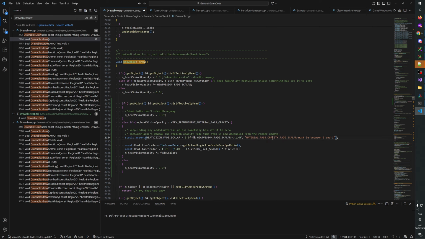Oh boy. Very transparent heat vision. Okay. Heat vision. Finding any something is set to 0.